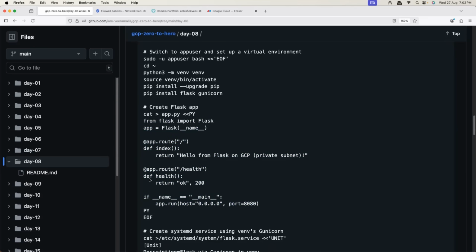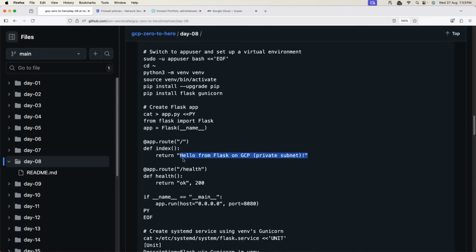But usually developers also build another endpoint in their application. This can be for observability. This can be for health check. That is on /health. So if someone accesses this application on /path, they will see hello from Flask on GCP.